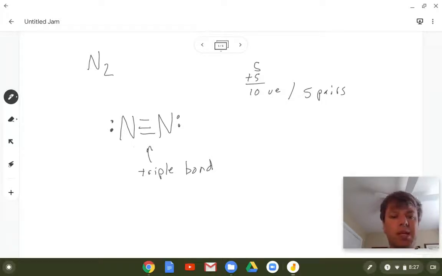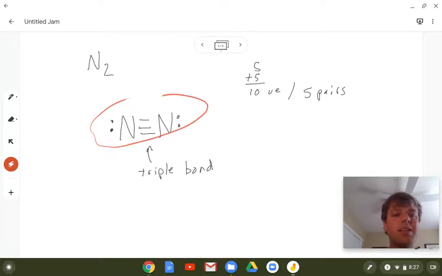But this triple bond is the strongest chemical bond that exists in nature. And for those of you who remember back to earth science or biology, learning about the nitrogen cycle, your bodies need nitrogen in order to make things like the nitrogen bases, the adenines, thymines, guanines, cytosines that are in your DNA. DNA involves nitrogen in it.